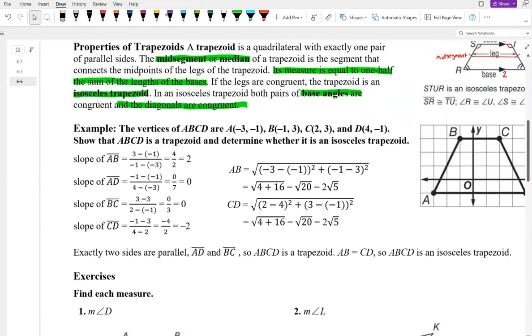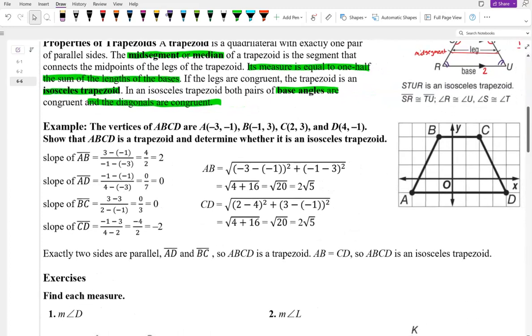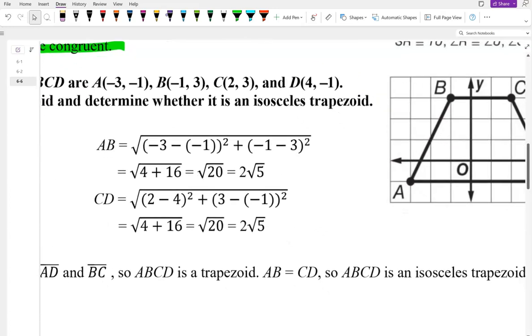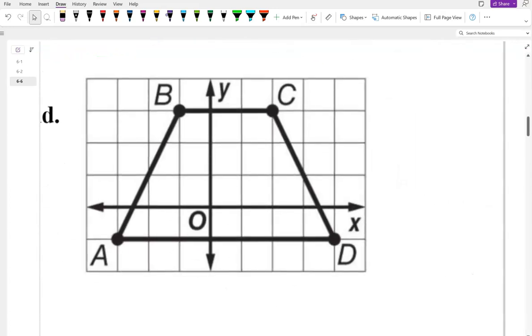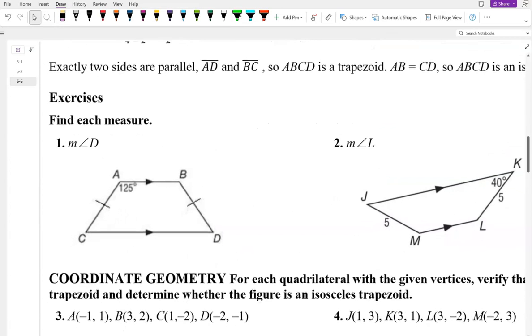This whole middle section here, we're not really going to go over because it's not anything that's covered on y'all's assignment or on the test, from what I recall. So you're not going to do it. But this is just the distance formula. It's literally just figuring out, how long is this line? How long is this line? If they're the same, it's isosceles. If they're not the same, it's not. But we're not going into that because we're not doing that. So we're going to skip straight to this exercise part.